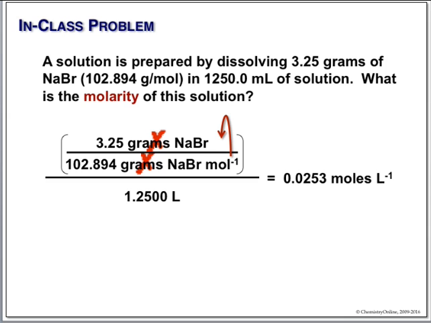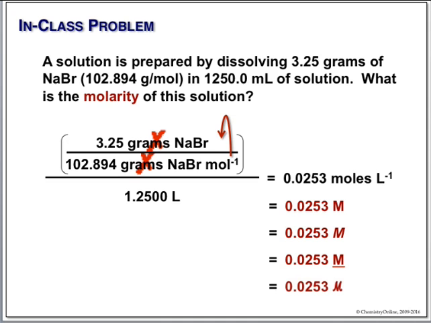Now again, the abbreviation for moles per liter is molarity, uppercase M. But you'll see this done lots of different ways in textbooks and tutorials and everything else. Sometimes people will take the M and make it a tower, just to show that, hey, this is special, this is molarity. Sometimes people will put a line underneath the M, an underscore, to indicate it's molarity. And sometimes people will use this funny little script uppercase M, again to indicate molarity. You'll see it all different ways in all different books. But remember, uppercase M, molarity.